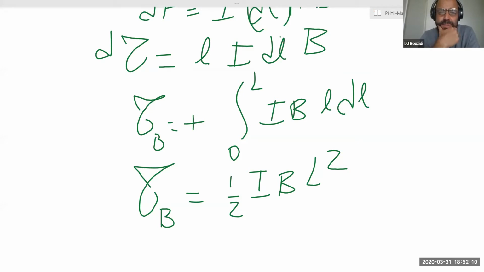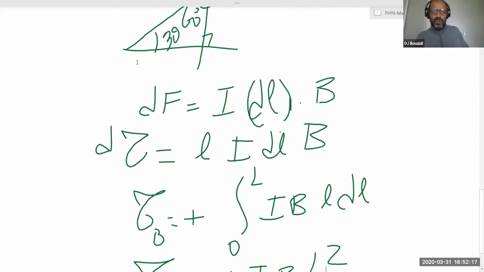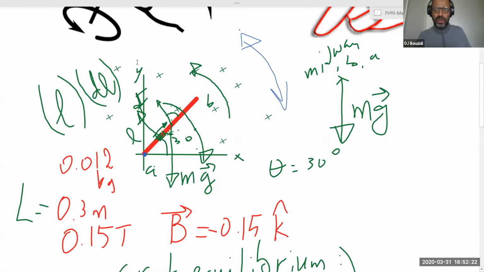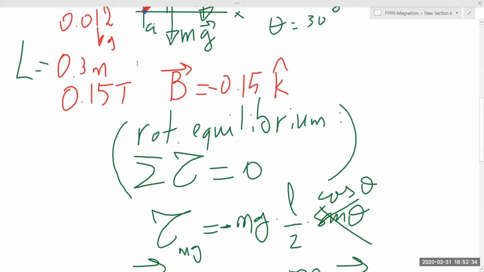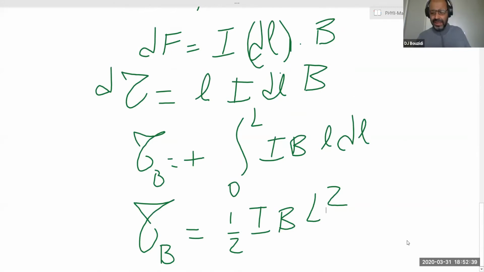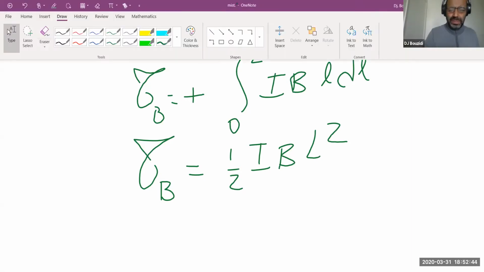You guys understand? So we did all of this algebra, and somebody mentioned, I don't know who it was, I think it's probably Julian, why don't we put the force in the center of the rod? Was it Julian or somebody else who said to put it in the center of mass? Did you confirm? It was you? Yeah, we could have done that and saved all of this algebra. But there was no reason for it to be there, but algebraically, it came out to be the same thing.